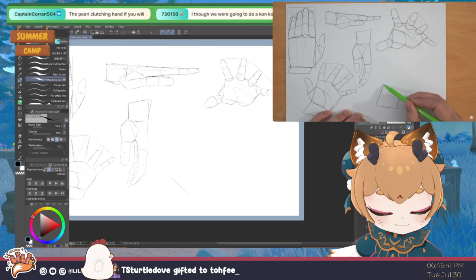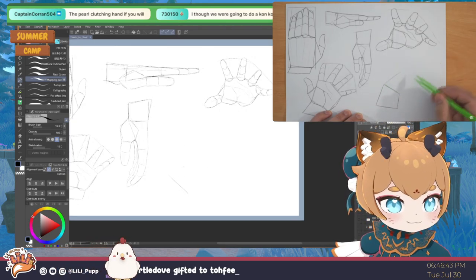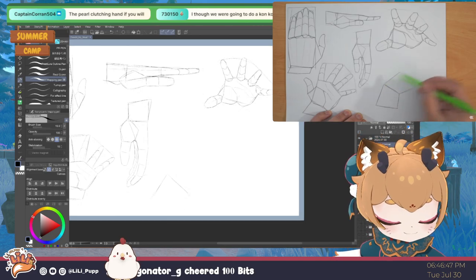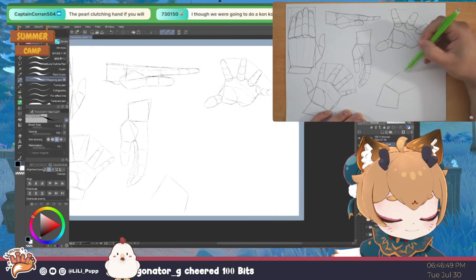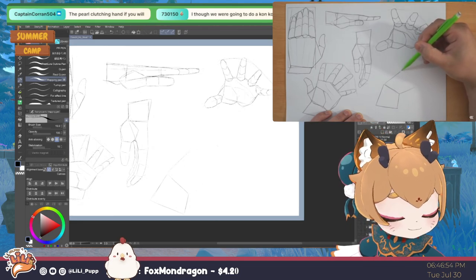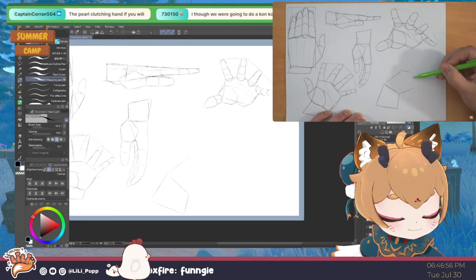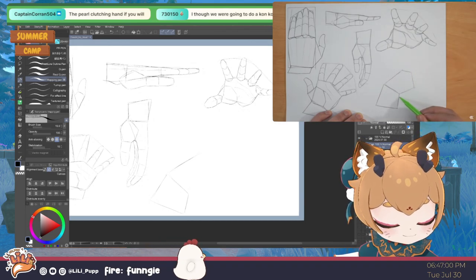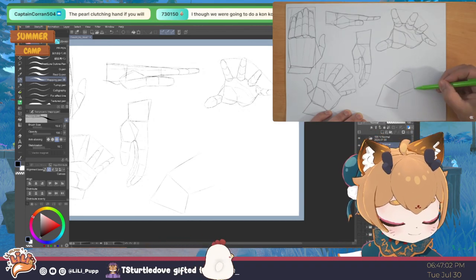Now I'm just going to have this hand going off in this direction. And again, I'm still doing the same thing. Even though we're a little bit collapsed and looking a little bit over to the side, I'm still thinking of this slight pentagonal shape. Let's say it does that before it comes all the way back down here. We're looking a little bit side on. It's going to have some thickness, but I'm not going to stress too much.